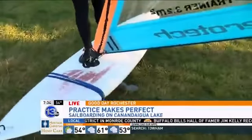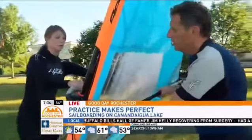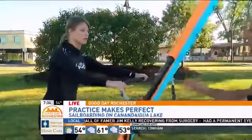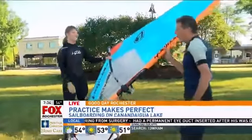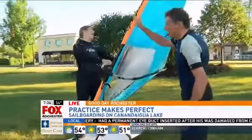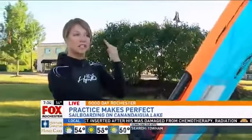But what happens, let's go back to our sailing position here. And you get overpowered and let go of the front hand. Ooh. And what happens? And then you fall. Then you take the long walk on a short board, and you're very wet. And it can also come the other way too.